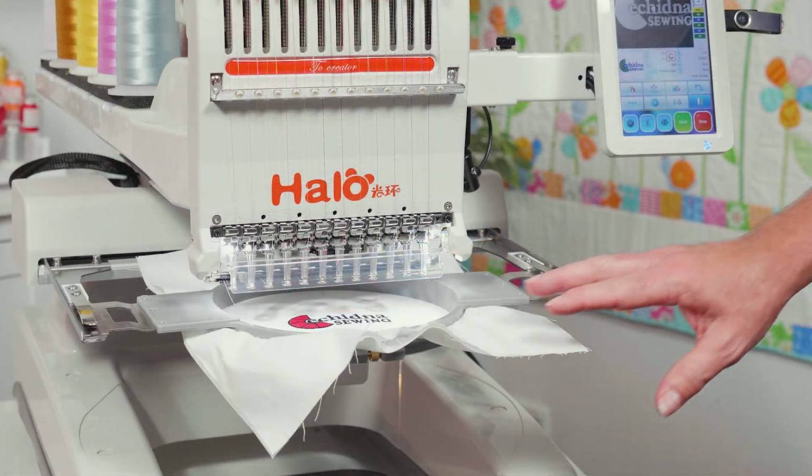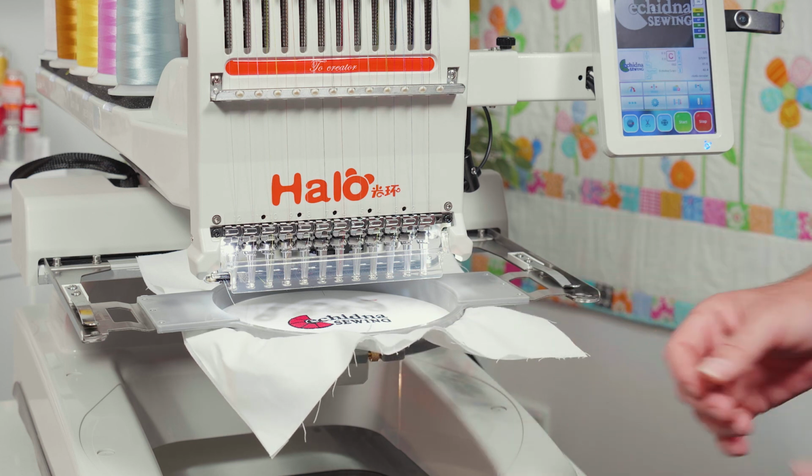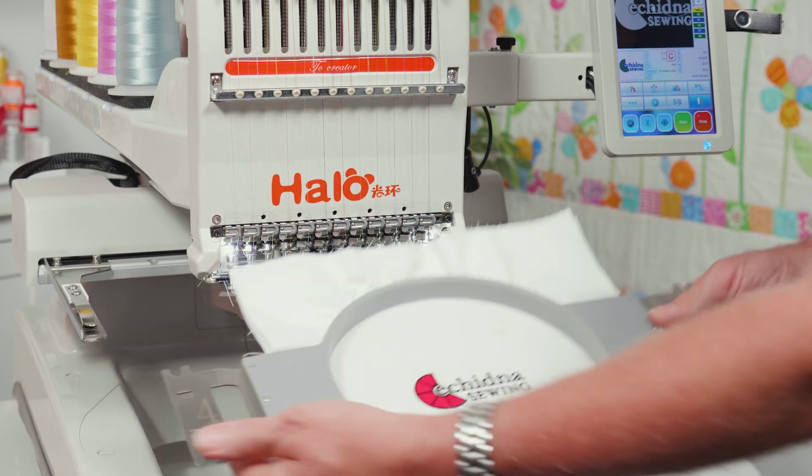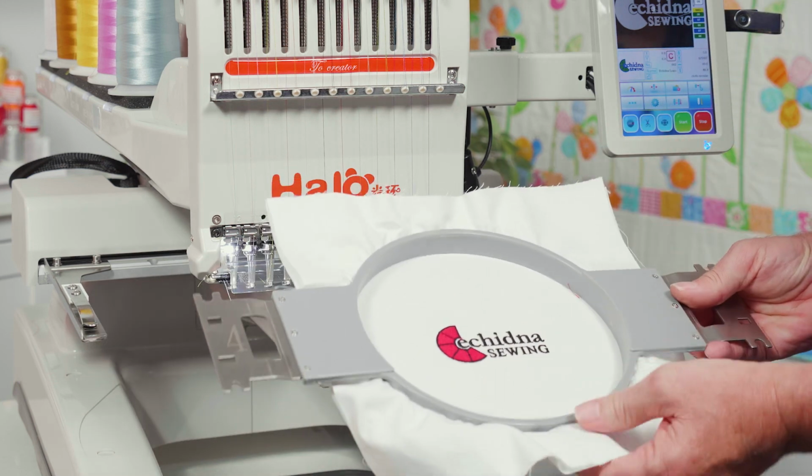So that's now completed sewing. All that's left to do is to take the hoop out of the machine, which of course just simply slides out by pushing this up. That's all done. Don't need that bit of thread there.